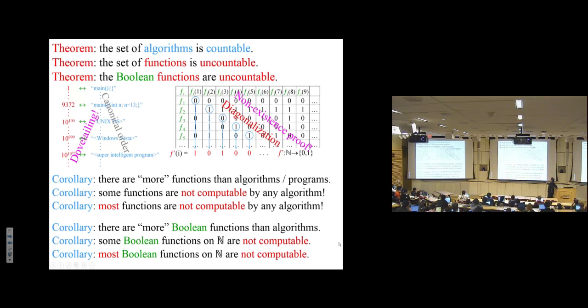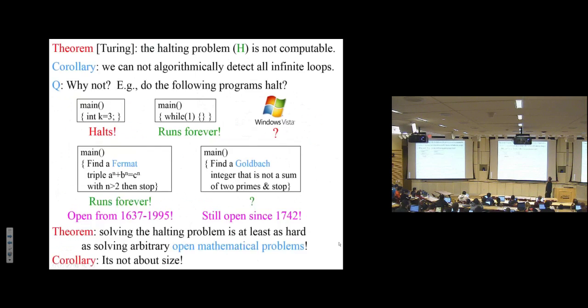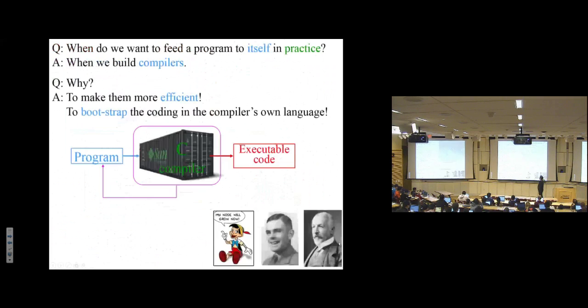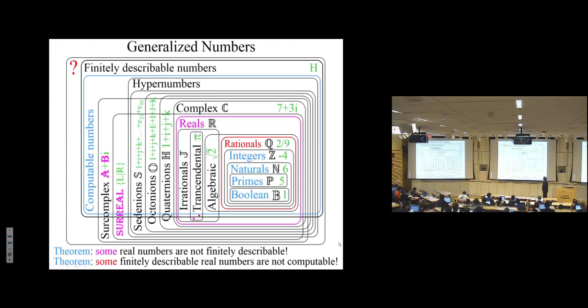So that's the diagonalization part. Too many real numbers, not enough finite descriptions. So some real numbers are not describable finitely. There's an uncountable number of real numbers, only a countable number of finite descriptions. So some real numbers are not finitely describable. And that's what this theorem says right here. We just proved the existence of this purple point. We proved this region where the purple point is not empty.